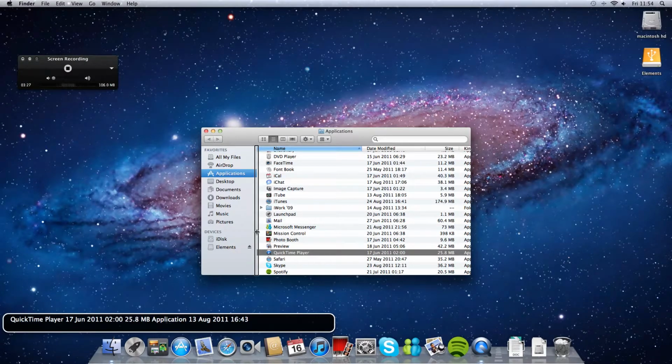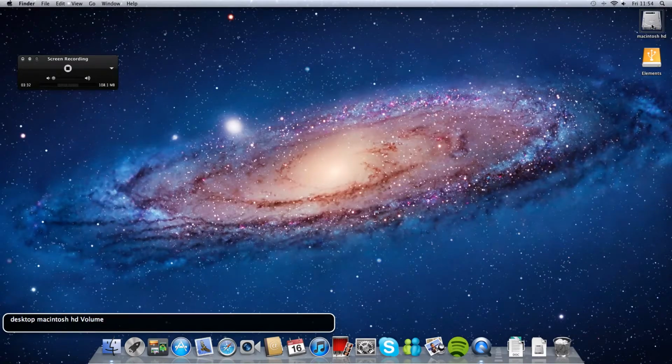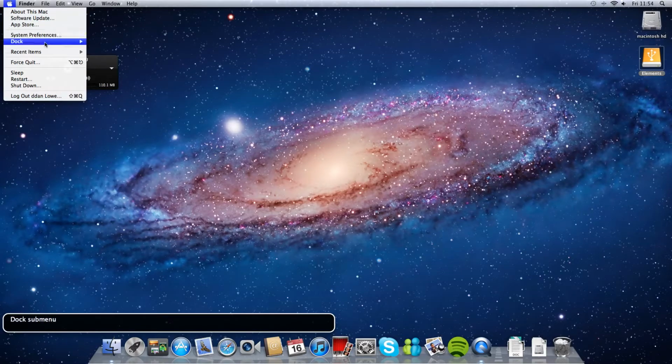Sleep. Force quit ellipsis. Force quit. That's a very useful function. If an item crashes, which is very unlikely to happen on the Mac, but it does occasionally, you can use that to force quit any item if it's still running and you can't get it to quit using the native Mac commands.